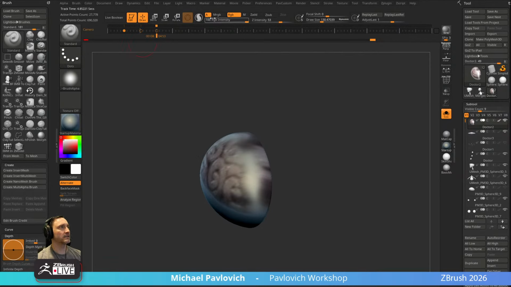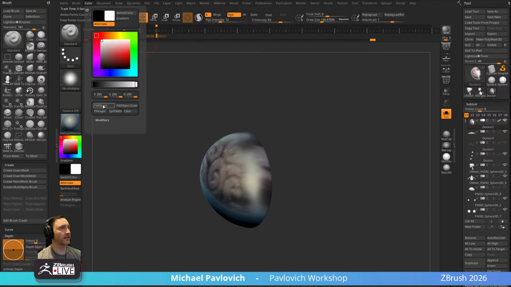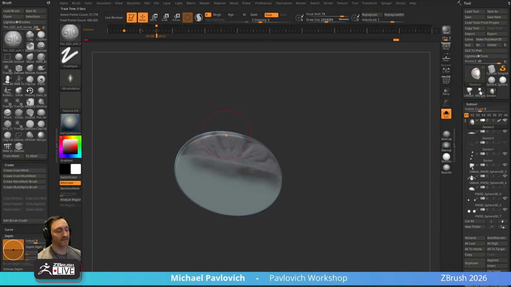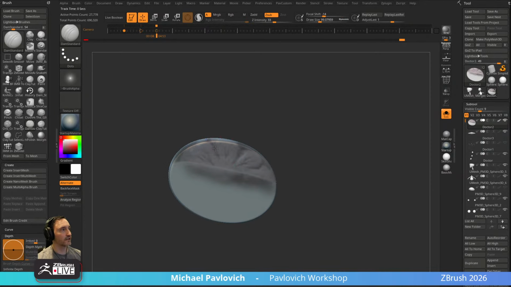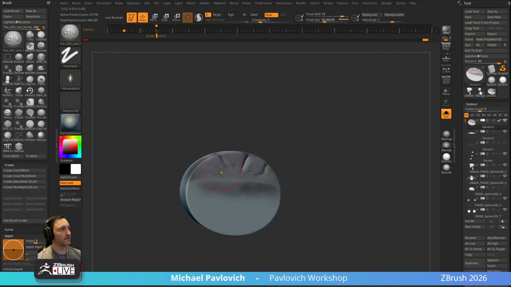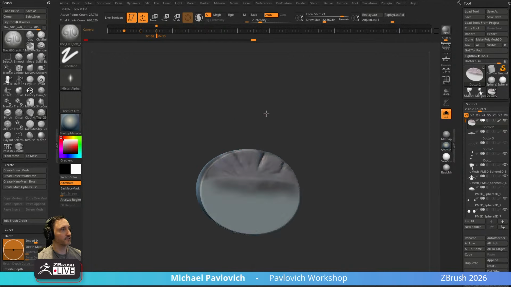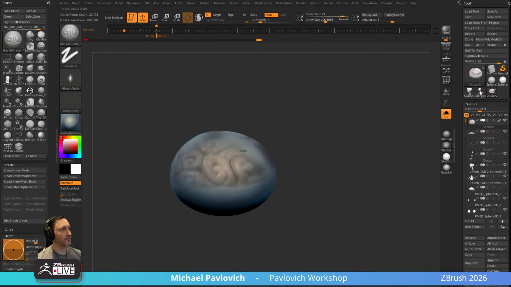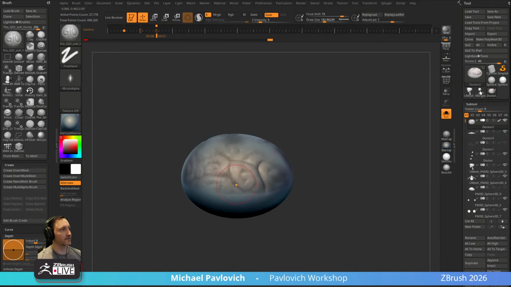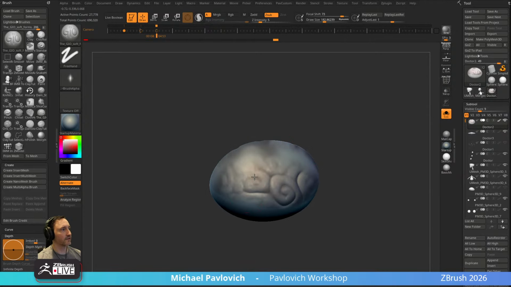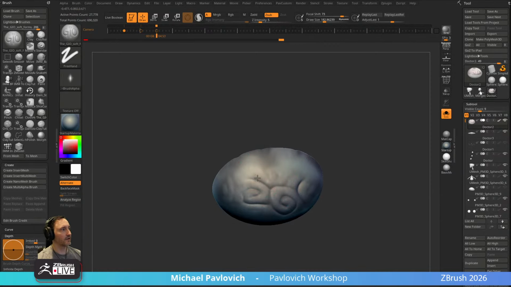I like to do a little white color, RGB intensity down, color fill object, and just tap that a couple times. Then we'll go in here with our Damien Standard or your Orb Cracks brush or whatever, Geo Soft brush, and we'll start defining these little sections here. We can use cloth simulation to help, but I'm not going to let it just run the show. I want my wrinkles to be in specific places. These are stylized in a very specific way. So we'll start with this and get these shapes going like so.